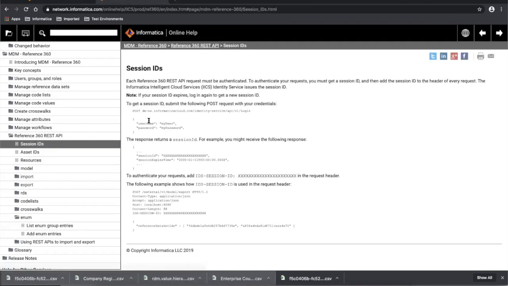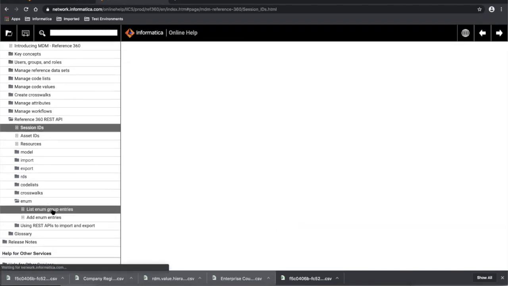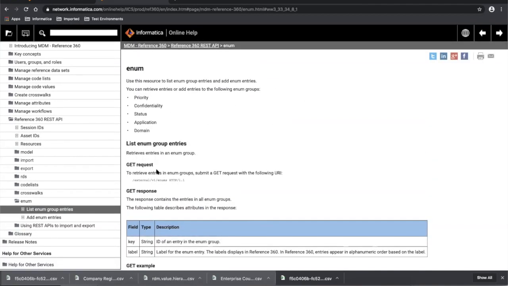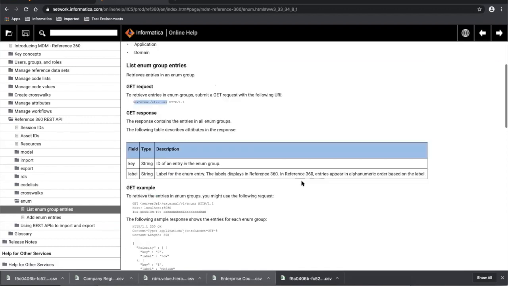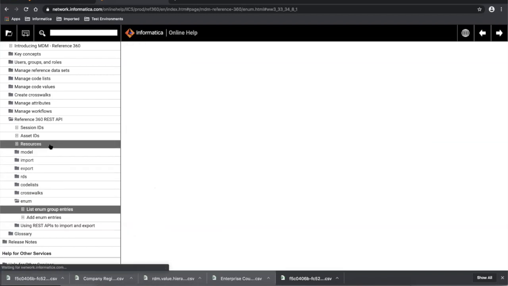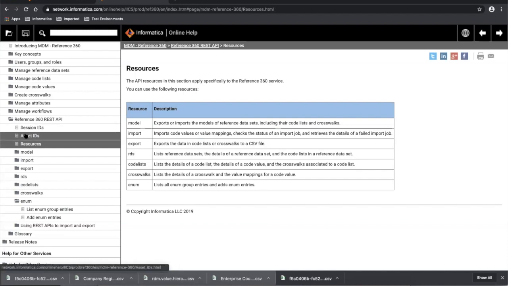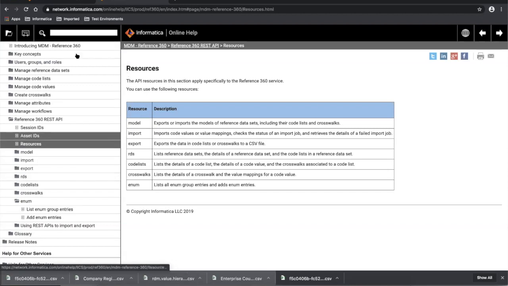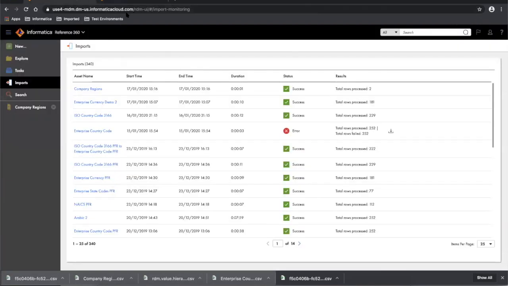So first, for the session ID, here is the complete URL. And then when you go to enums, this is the additional path, external v1 enums, and the entire server URL is listed.